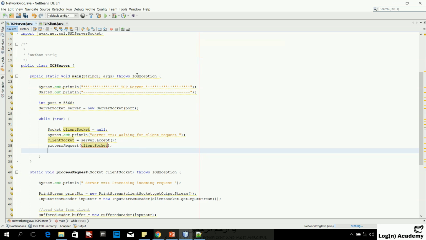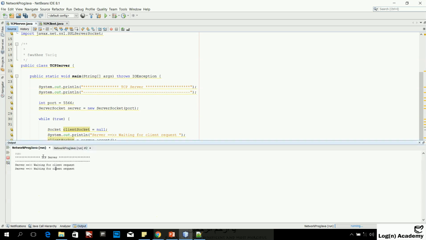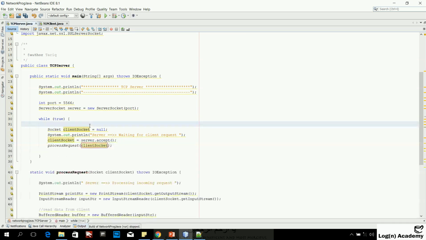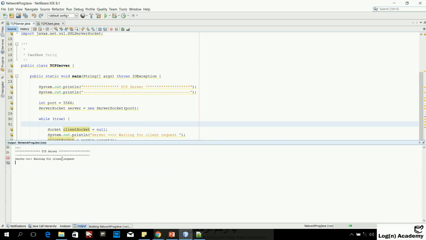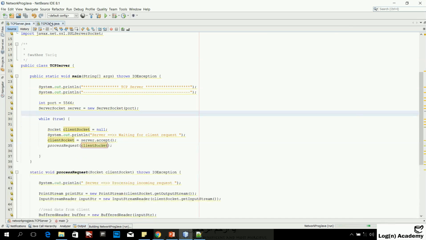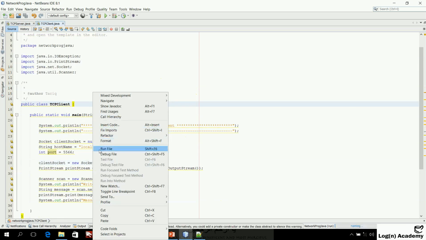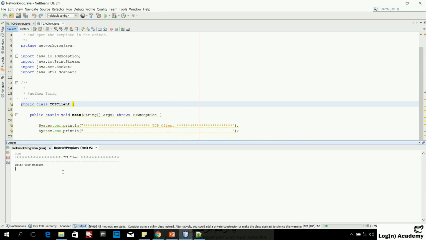Now I think it will be fine. So let's stop the server and let's again run the server. Okay, waiting for the client request. Now run the client. Write your message. This is my first message from TCP client. Message sent. Now check the server.